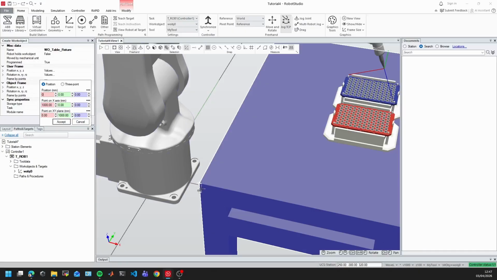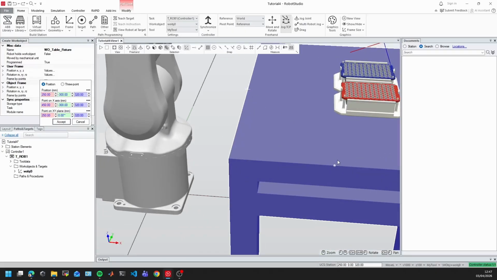For example, this is the position of the point that I want, like, for example, here. And this is the position on the x-axis. I want my x-axis to be this way or maybe that way, whichever way, or maybe down. If I want it down, why not? But maybe I want the x direction to be here. And for the XY plane position, remember, this is a line. The plane can be diagonal or whatever. So I can select another point, any point on the plane, like for example on the table, that one. And if I press accept, it's going to create the frame of reference between that point, this point, and that point.